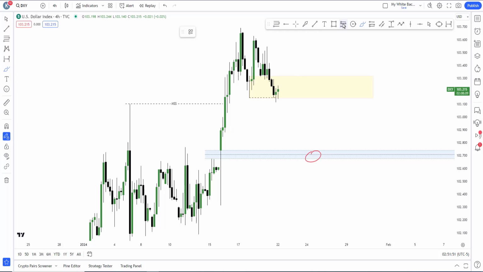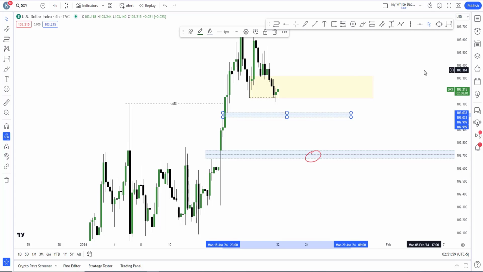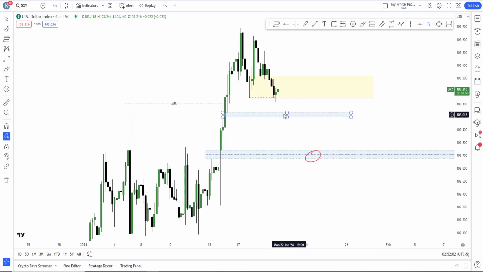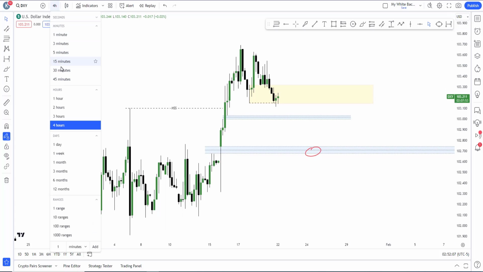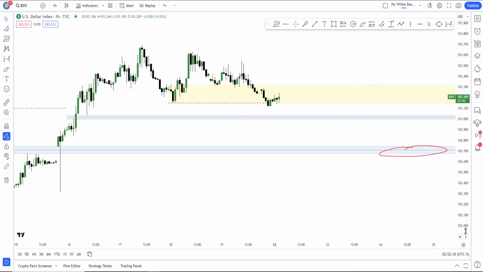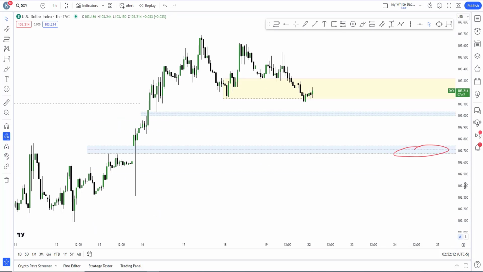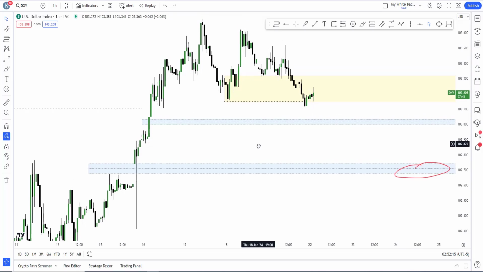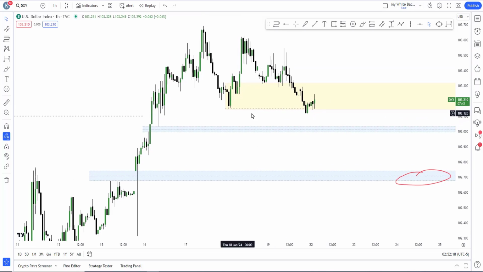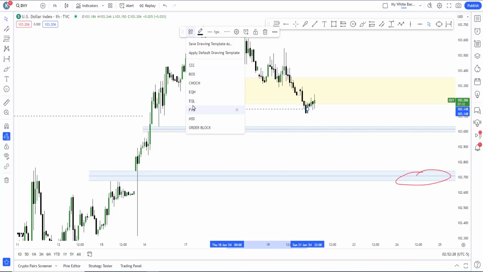So you want to watch out for everything that is happening, and this particular fair value gap will also bring our attention. Everything is important. We want to watch price push. Definitely I want to see price crash to the lower time frame. Then ultimately I want to be bearish on the DXY. That is, the dollar is expected to be bearish, and foreign currencies are expected to be bullish. And you can actually see it right here. Even in the 1-hour time frame, we have closed below here, which means we have shifted structure in the 1-hour time frame. But the big boy time frame is important also.